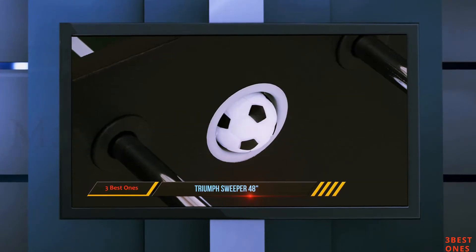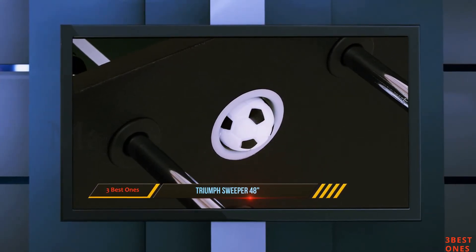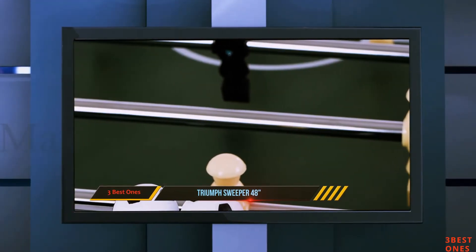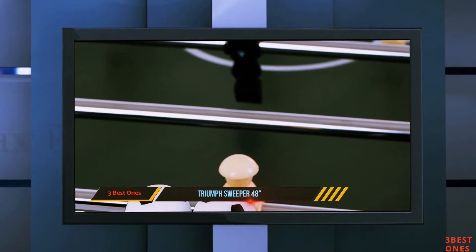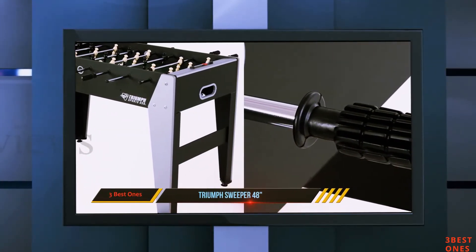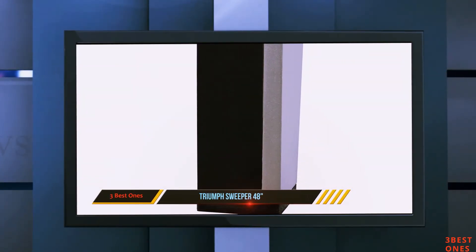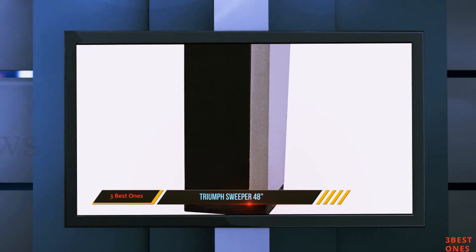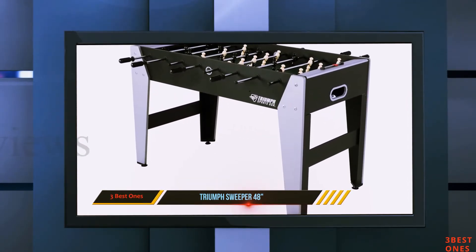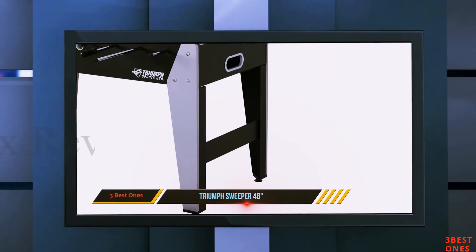It will always give you real excitement. Not only is it a looker, but it also boasts some of the fastest foosball table gameplay in its price range. Another unexpected feature is the leg levelers, which let you adjust the table for a smooth playing surface. You will also get two soccer-style balls, and there is a manual scorer on each side of the table to keep track of goals.